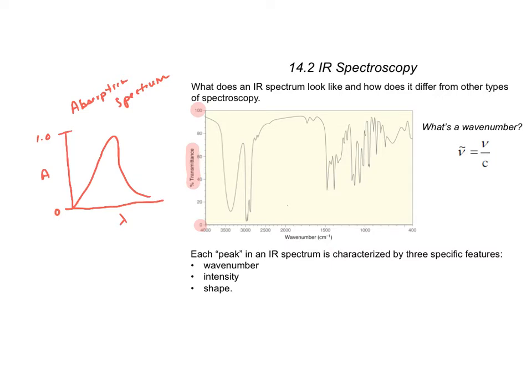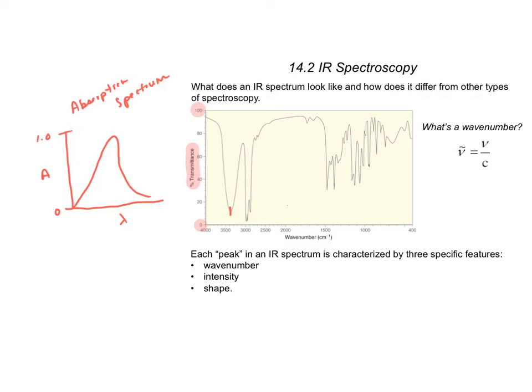Because of that, instead of peaks, what are we looking for in our IR spectrum? We're looking for troughs, right? So we're looking for things like this. This is what we're looking for overall. That's telling us that light is being absorbed. We're looking for troughs instead of peaks. Okay, so that's number 1.